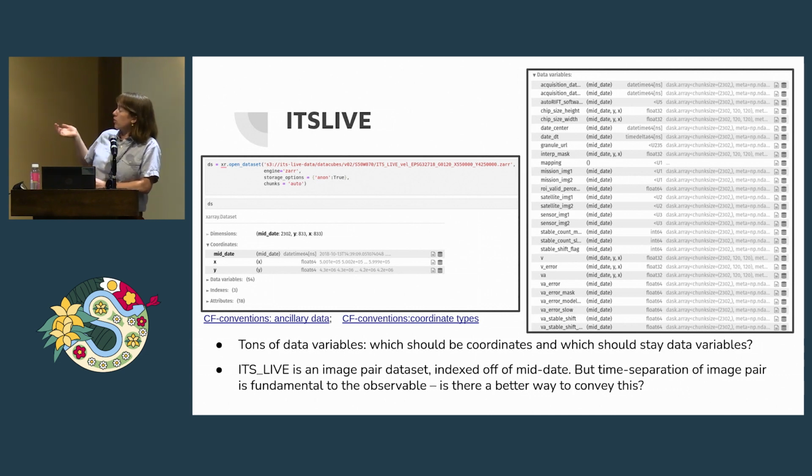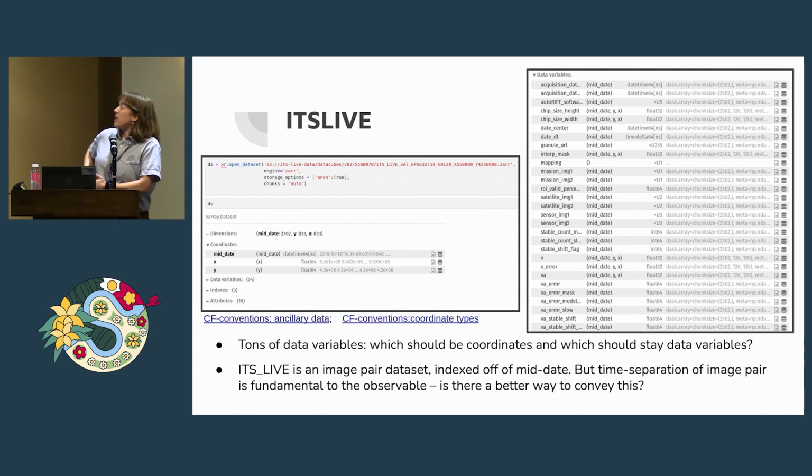This data set is stored as Xarray data cubes in S3 buckets, and you can see that we read it in, and it is already in this really nice workable data cube. In a lot of ways, this is a really tidy data set, and we like the format of this a lot. You can read this in quite easily, and then you can start figuring out what's going on with this data set, but it doesn't require a lot of advanced or even intermediate Xarray manipulation to get it into this format that you can then explore.